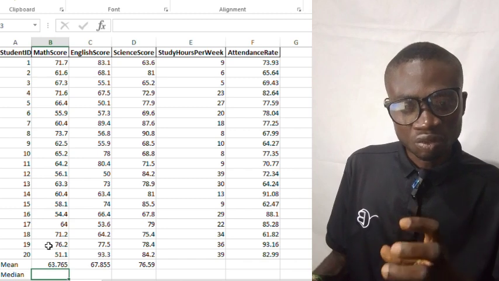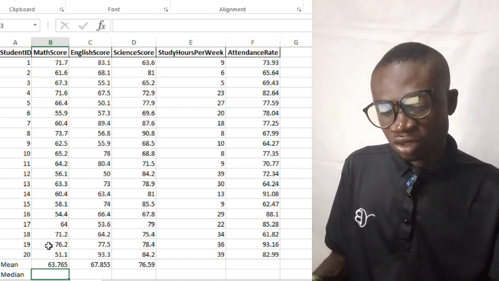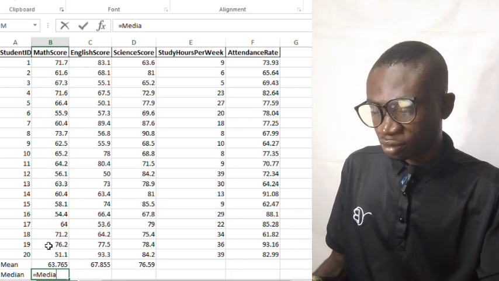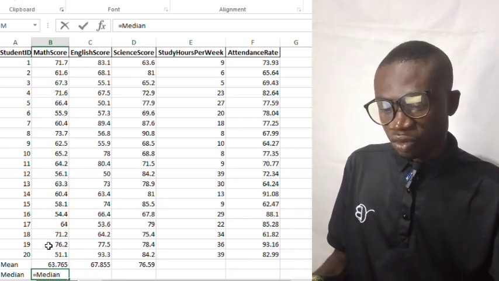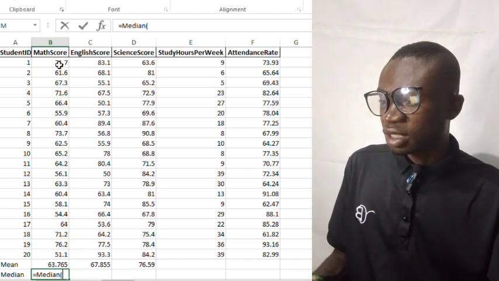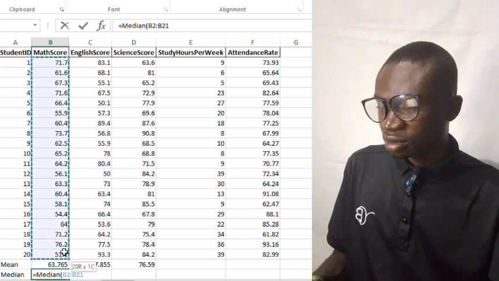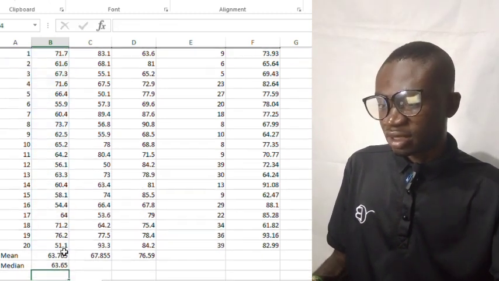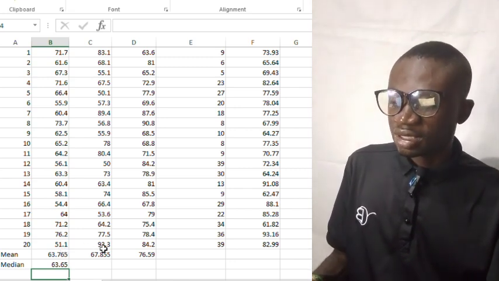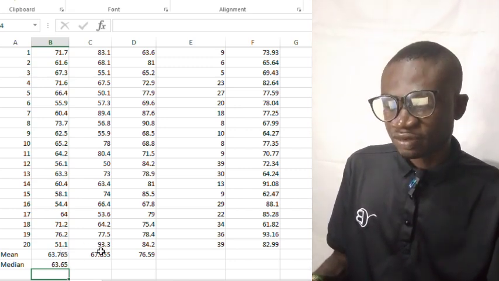That is when you have opened up the functions in Excel. So you press equal, median. You open bracket, then you select all the math scores, then you press enter. That is it. Our median score is 63.65.